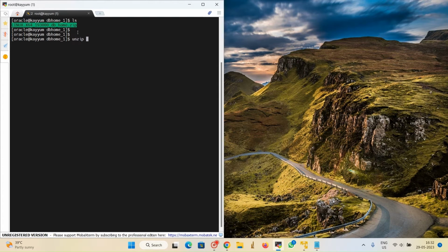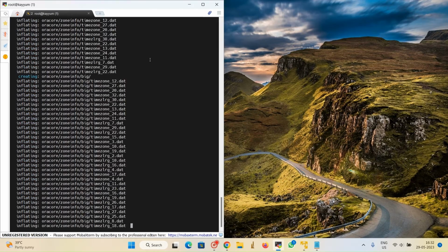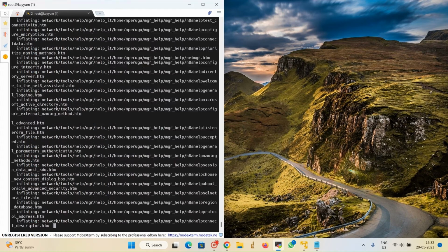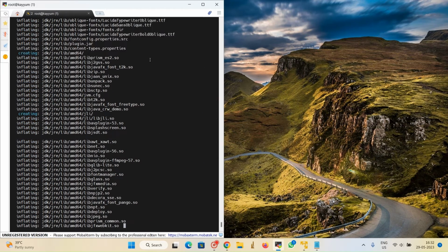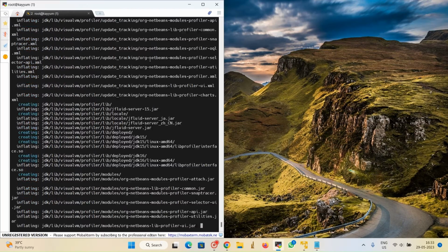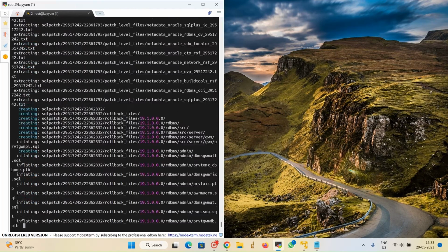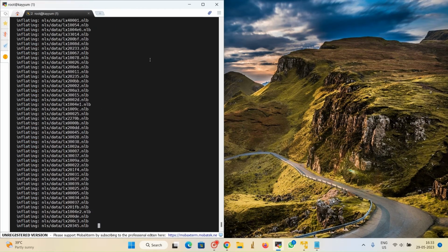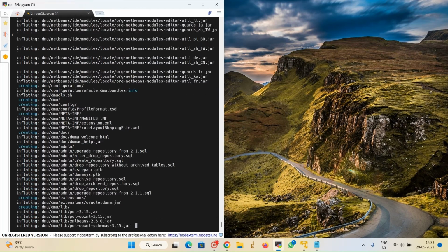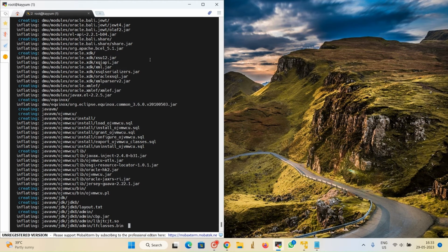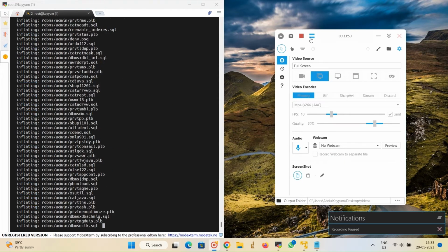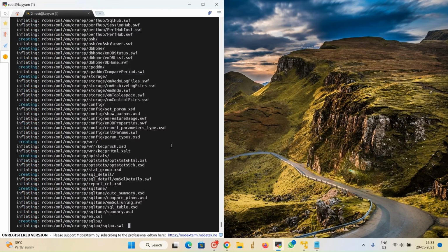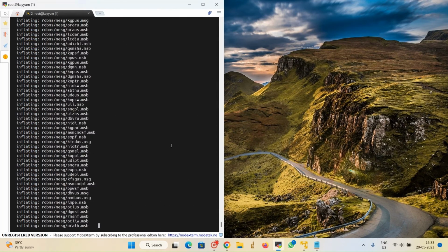Now we need to unzip this. Okay, so we are going to unzip it. Just wait for the unzipping. After that we are going to start the installation. There is one more step there. We need to make sure that the OS version is eligible. So it will work like this. In this manner it will be unzipped.